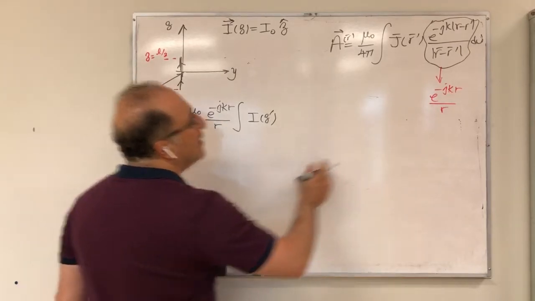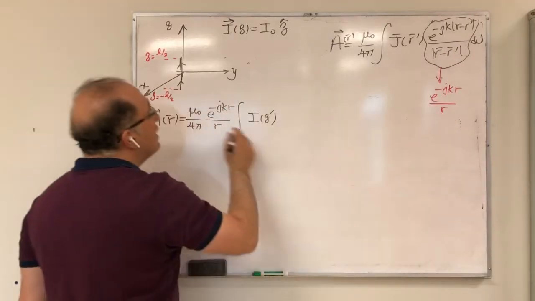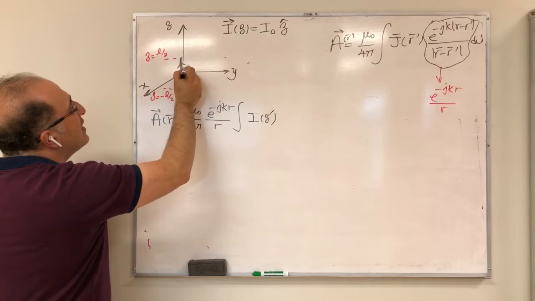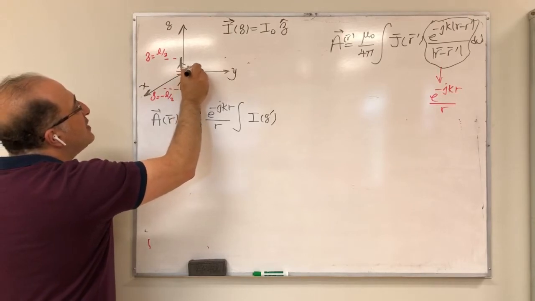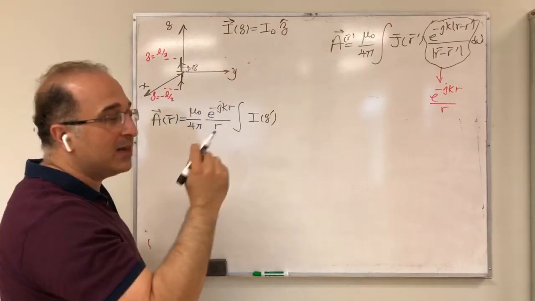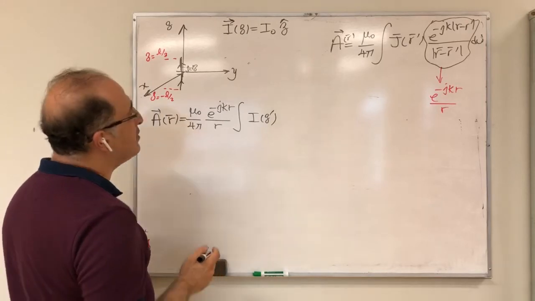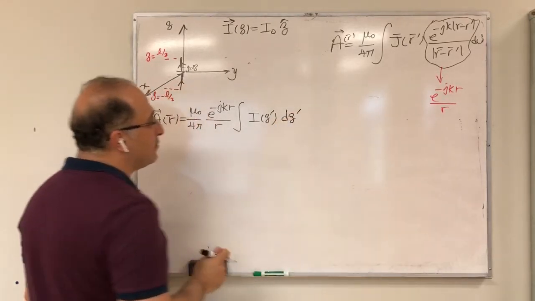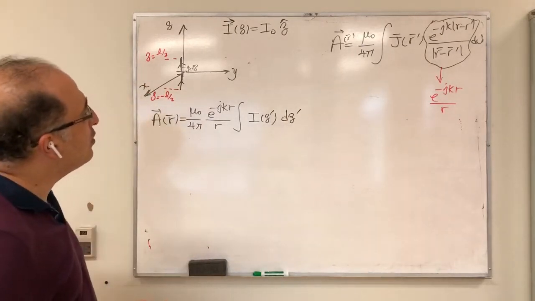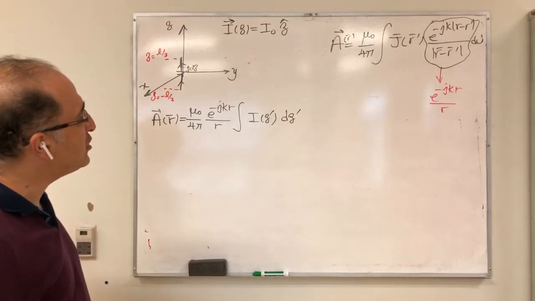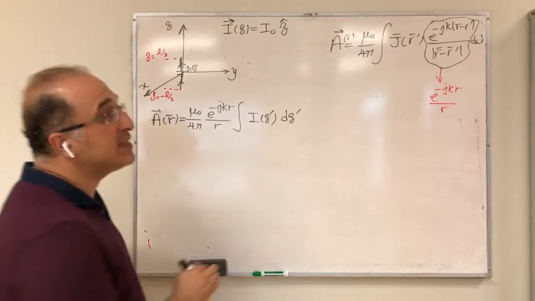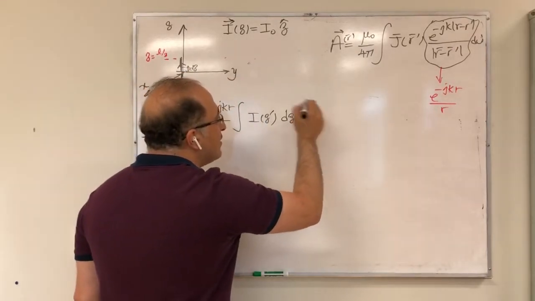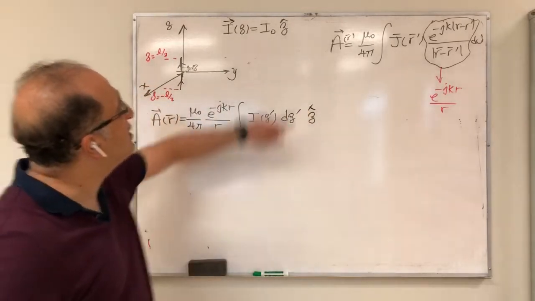And then your integration here would be integration over lengths. And as you see, the tiny length here would be your dz, so the element over the z axis. And if you want to again be consistent, you may want to write dz prime. So that's our integration. I'm only missing one thing. This is a vector, so I need to put a vector here. So you may put z hat, because z hat is my vector.